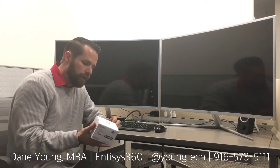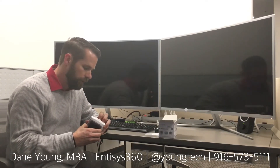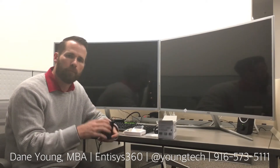Next I want to talk about a device that has been spoken about on different blogs since about the Citrix Synergy time frame in May of 2017. This is the first commercialized variant from any manufacturer of a Pi Zero to be used in a thin client computing environment, providing a very critical function — the ability to leverage a secondary monitor with the Raspberry Pi at a high refresh frame rate. Previously there was a display port based USB to display port adapter that would convert the USB signal to HDMI, but there was very poor performance — it generally would only produce about 12 to 18 frames per second.